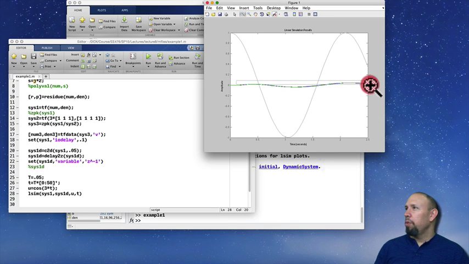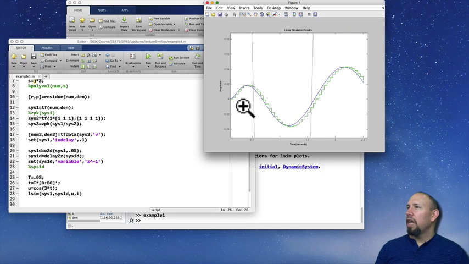We can zoom in by using this tool, and so you can see how it goes. Again, the green and the blue don't necessarily match up because the zero order hold really only works with constant type inputs. If the two are not the same, then you will get a different response. So you can see it is in fact different. LSIM, impulse, step, those are the standards. With LSIM, you can let the input be any kind of function.